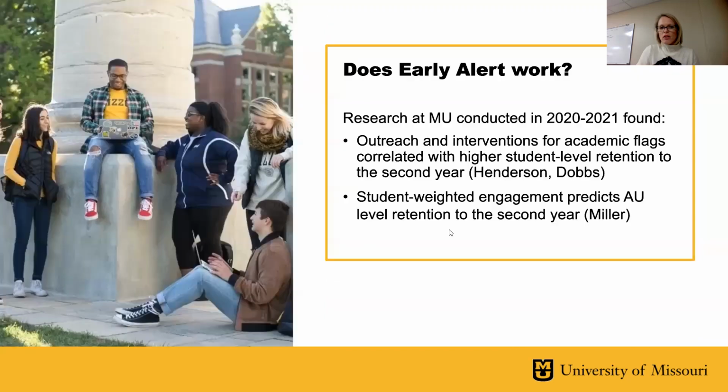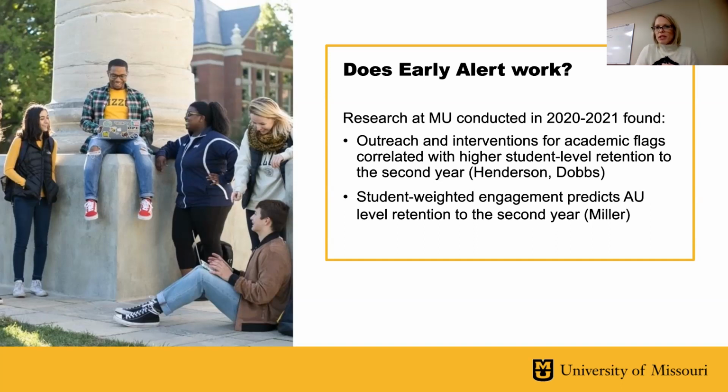In the fall of 22, there were 554 academic flags, so concerns raised, and there were 39,000 kudos, that virtual high five, raised in fall 22, both of which are up pretty significantly from fall of 2021. So it's really an early intervention tool and communication with the goal of connecting students with resources and support.